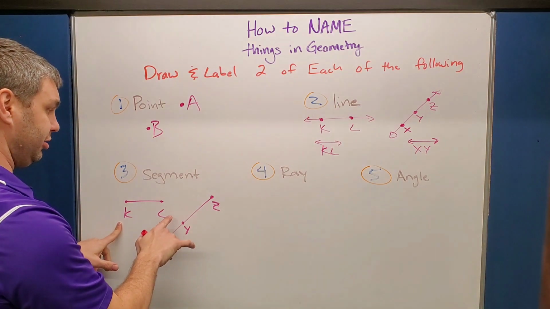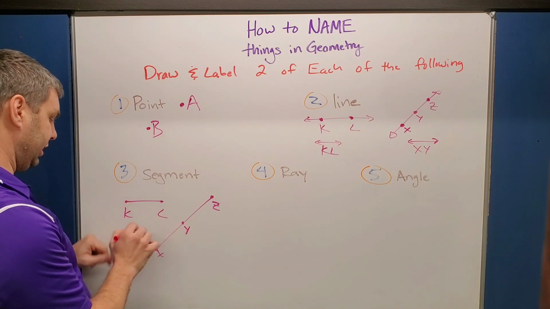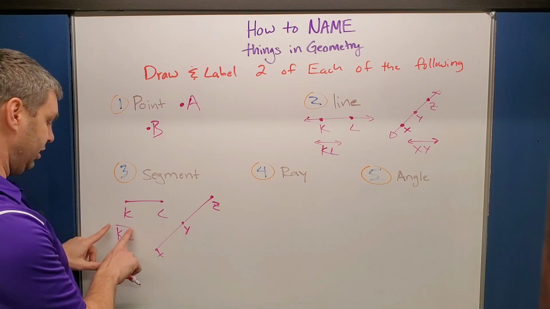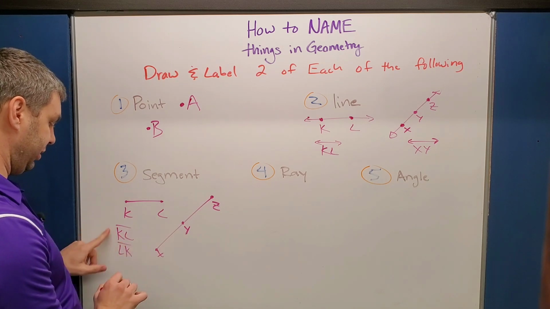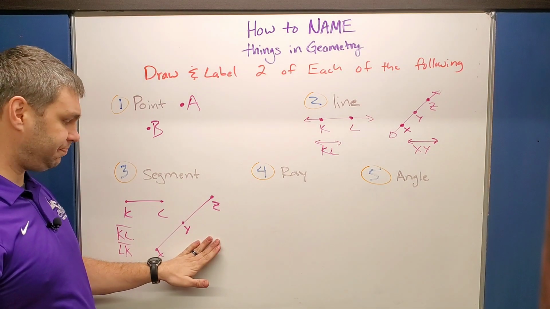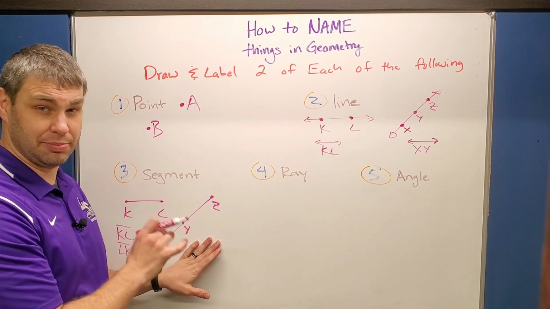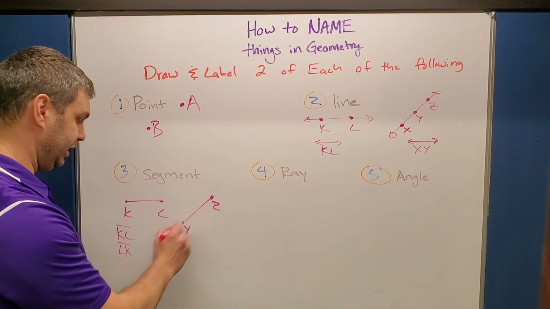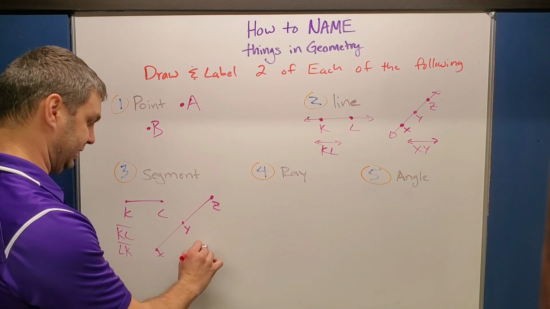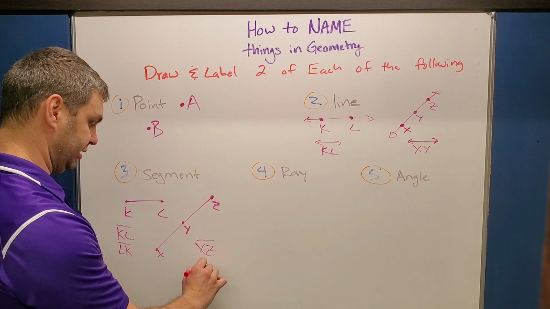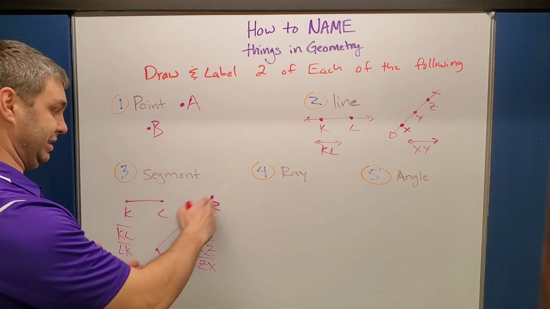This one doesn't have any arrows, and so a line segment is just a segment or a part of our line. The way that I were to label this is I would say this one's going to be KL, again, with no arrows above it, just like that. And you could switch this around. You could say LK, right? Those mean the exact same segments. However, this one, just like up there, I used 2 different letters. I have to use 2 letters here, but I can't use the middle. This segment is talking about from the beginning to the end, or beginning to end, whichever way you look at it. So I have to use the ones on the end and call this one XZ, or I suppose you could call it ZX if you flipped it around. You cannot use the Y on that one because it's talking about the entire segment.